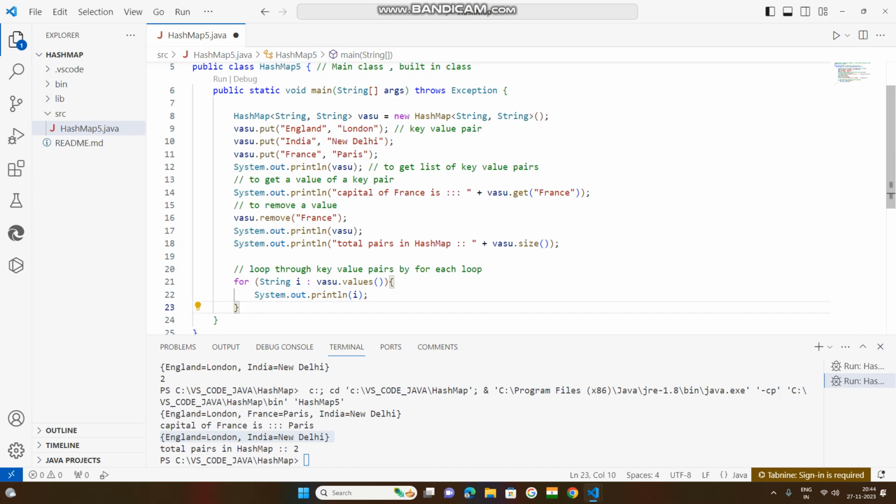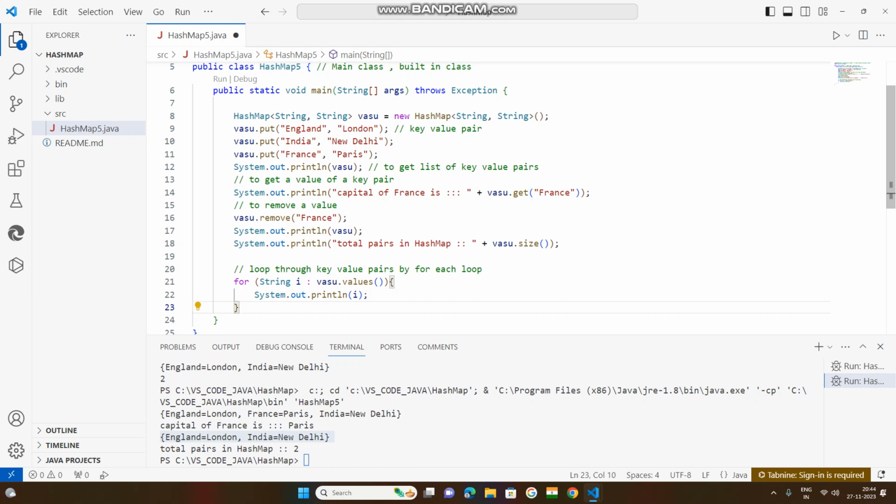I have used the for each loop. The syntax is, for, you need to say which type of your list. A hash map is one type of list, so it is a string type of hash map, or integer type of hash map, whatever. And every time the loop goes to values.